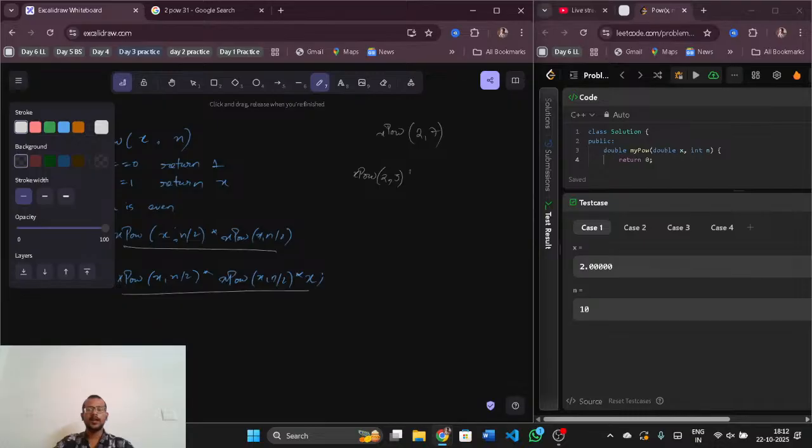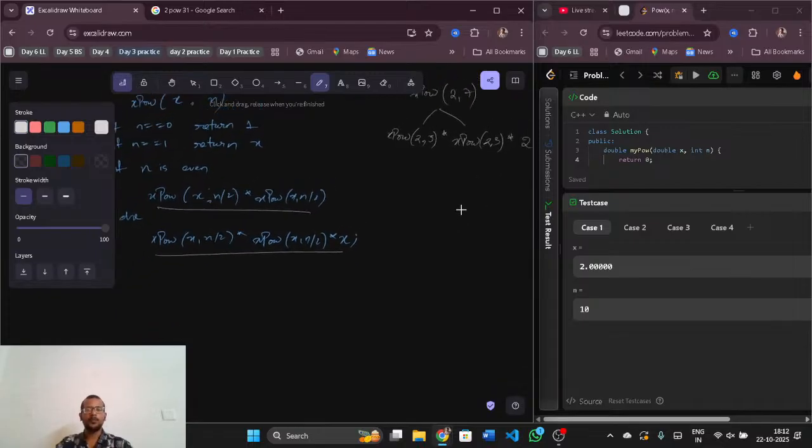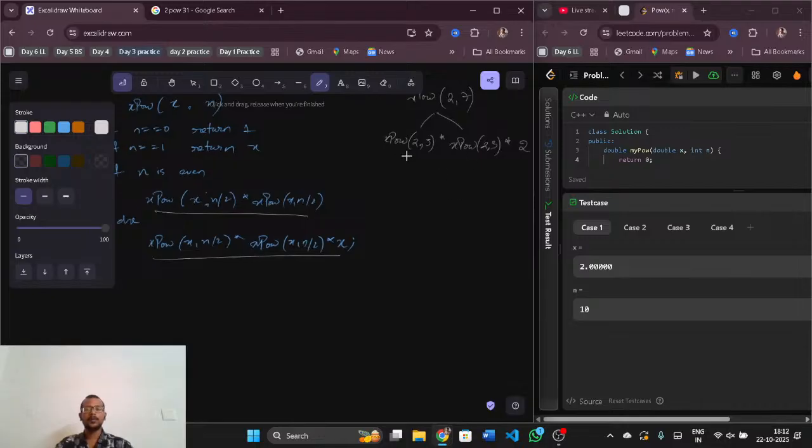Again, 7 by 2 is 3 into x. X is nothing but 2. I have called for this and called for this, but after getting it, I'll multiply it with x, nothing but 2. Now, 2 comma 3.